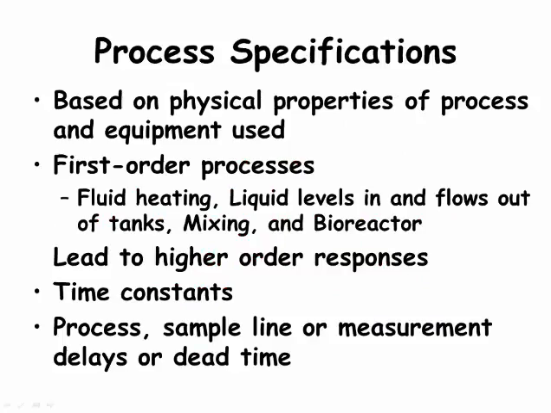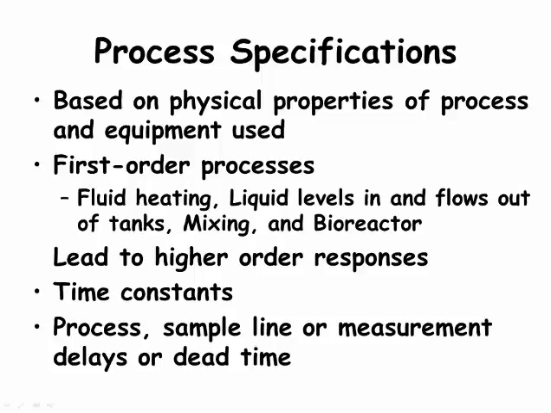Many process control characteristics are based on the physical properties of the process and equipment used. For example, fluid heating performance is different for a typical residential water heater with a 50-gallon tank using on-off control compared to a tankless residential water heating system. Mixing systems will have different responses depending on tank volume and the material flow rate because they affect the process time constant. We covered a variety of processes that could be modeled with first-order ordinary differential equations.